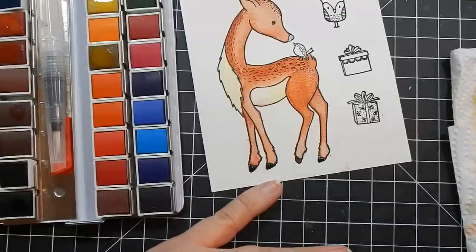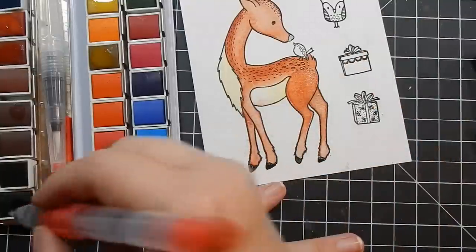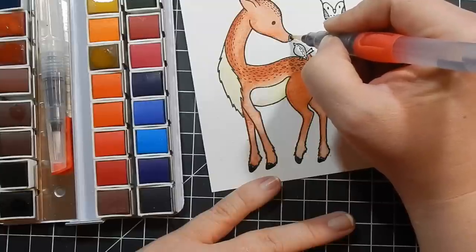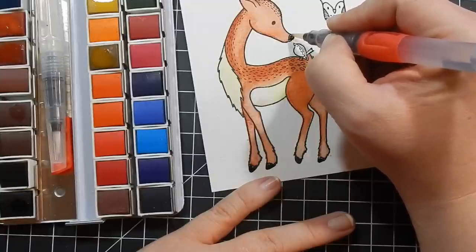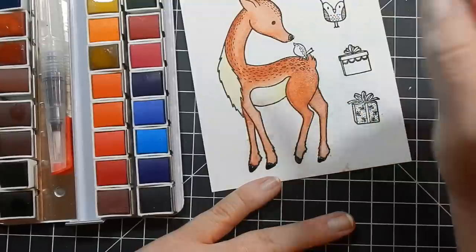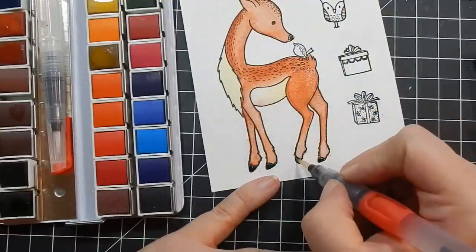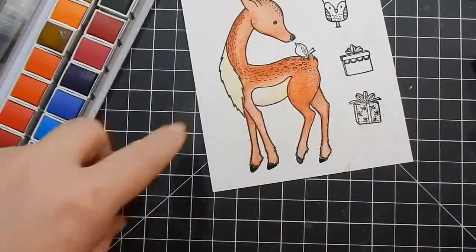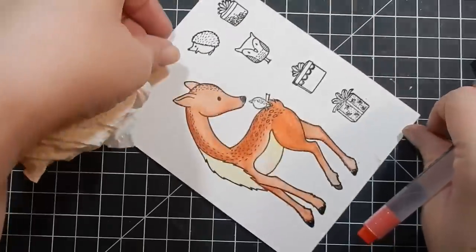But if you add enough water and keep working with it, in my experience, remember, I'm no expert, you can get peeling at times when you work it a lot. And this hasn't done anything, and I've added quite a bit of water to this. So I'm going to go ahead and clean up some areas and then we'll continue.